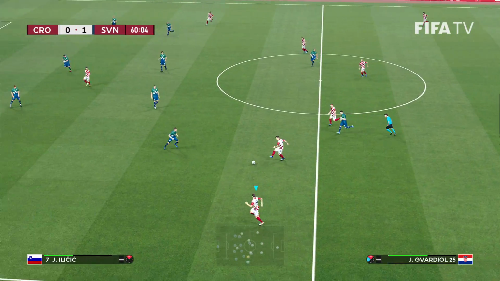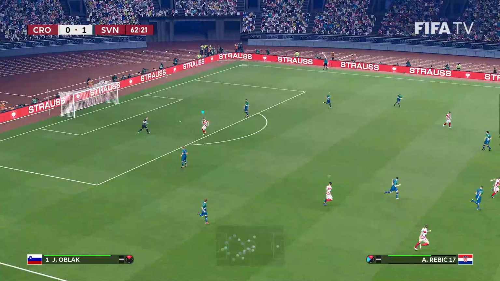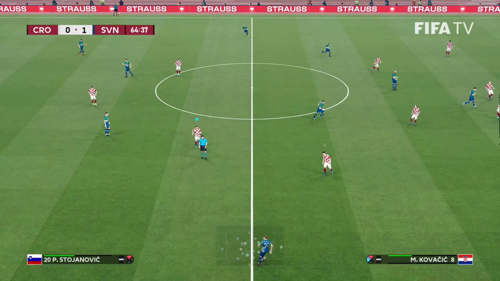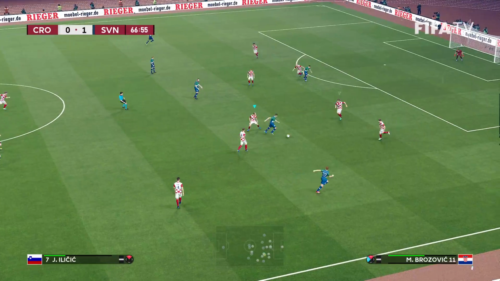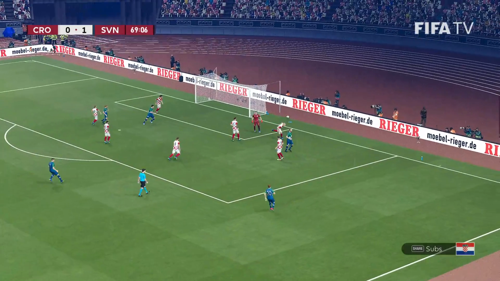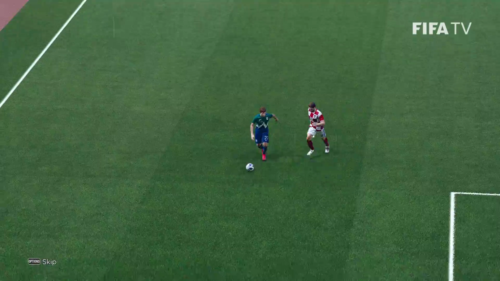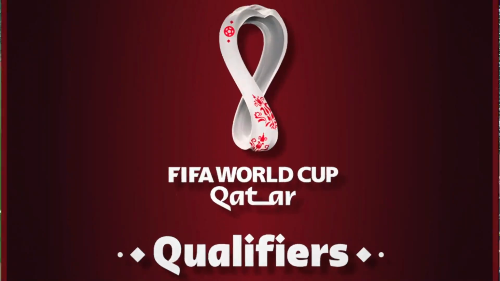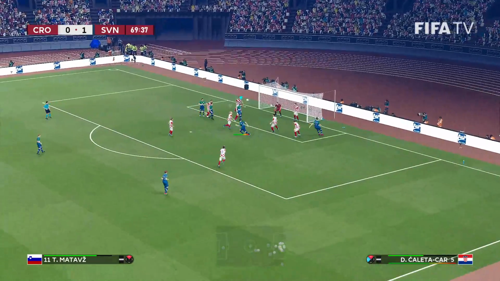Croatia, runners up last iteration, find themselves behind. And Rebic, almost an immediate response. Jan Oblak out to extinguish the threat. Looking for it. Got a ball in here. Maybe a corner to Slovenia. Milicic, another corner for Slovenia. He's had his fingerprints all over this match.